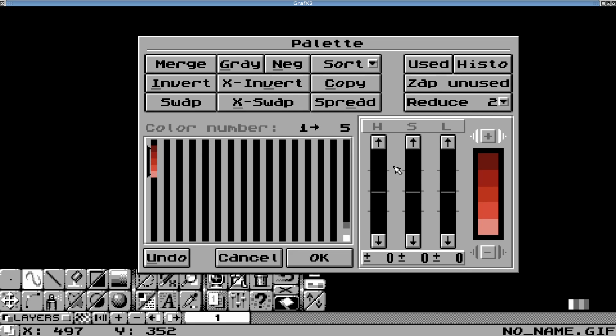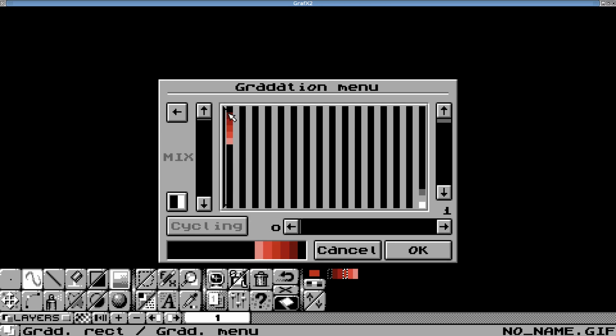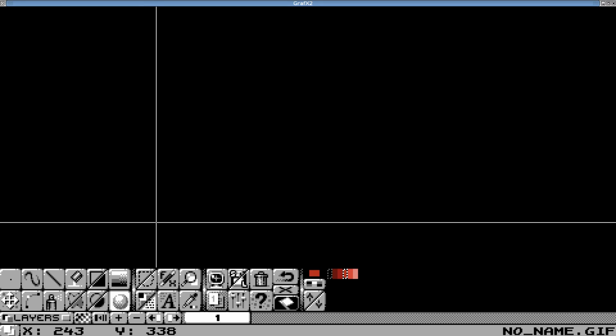Let's test this. Let's see how smooth this looks. This gives you kind of an idea, but let's see how smooth it looks with a sphere. That's a good test case. So I'm going to right click this arrow just so I get my black color in here. I'm going to select one of these to draw with just so I'll have something visible. I'm going to right click the gradient menu, and I'm going to say use this gradient to draw our sphere. I'm going to left click from there to there. I'm going to up the mix a little bit so we have something nice and dithered. And then I'm going to click the gradient sphere option.